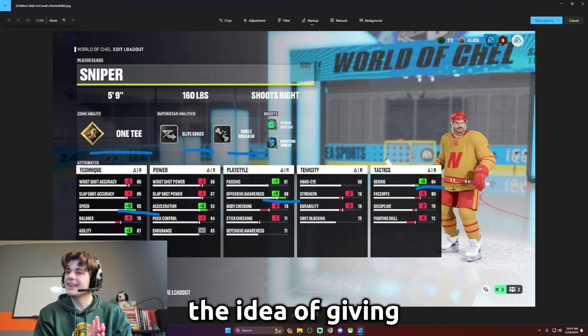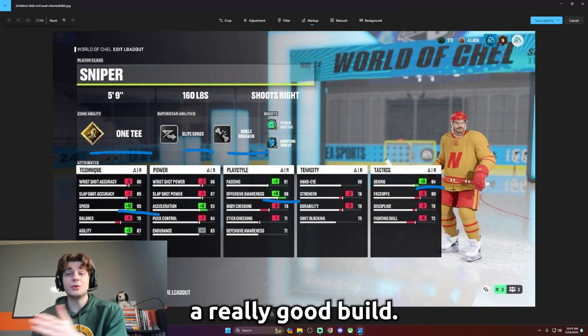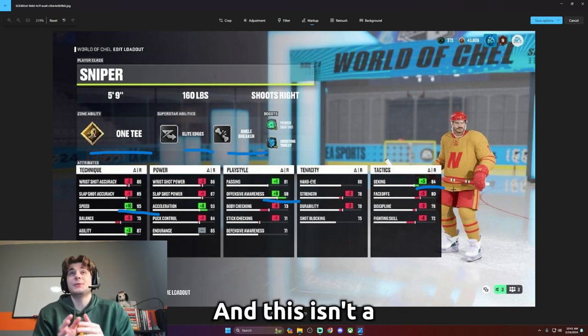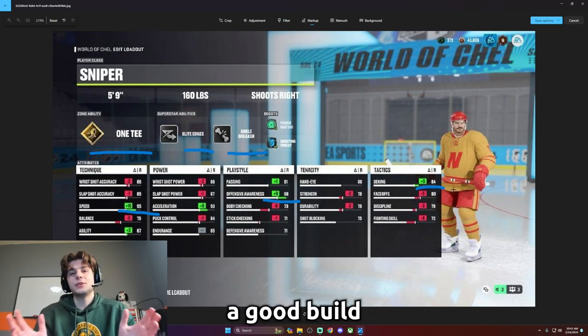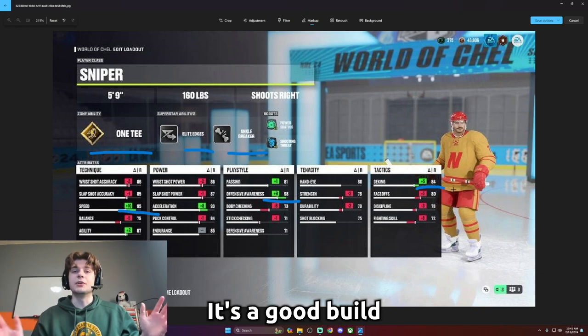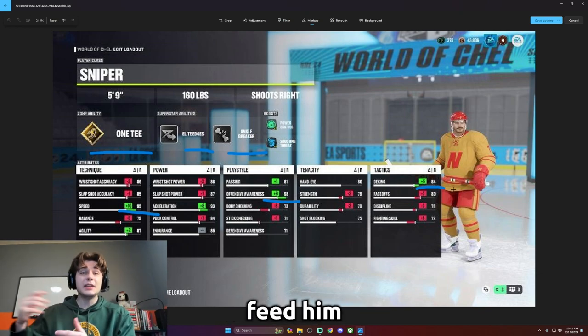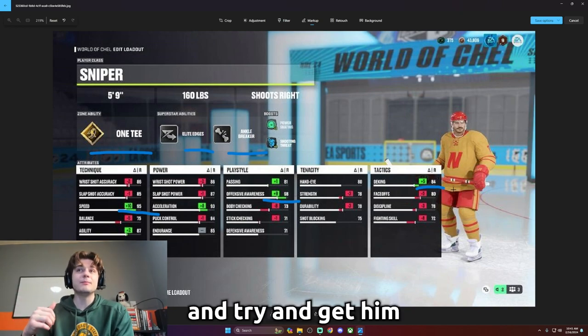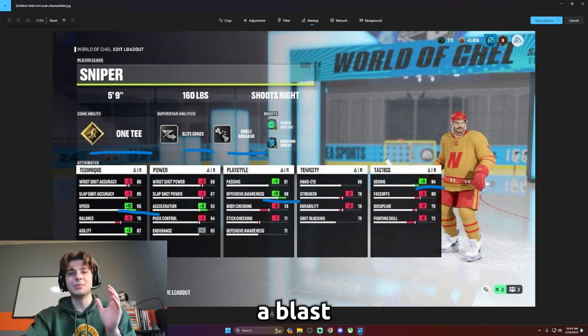And I really like the idea of giving one of my friends who isn't great at the game a really good build. And this isn't a GOAT build per se, even though that's what I'm gonna call it, but it's a good build for scoring goals. If you want to see me give him a pro build and actually feed him for a whole game and try and get him a hat trick, let me know down in the comments. I think that would be a blast.